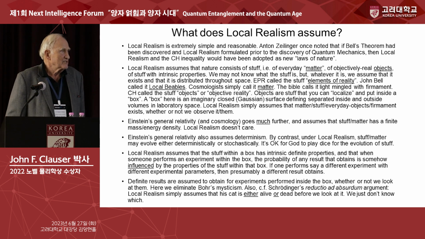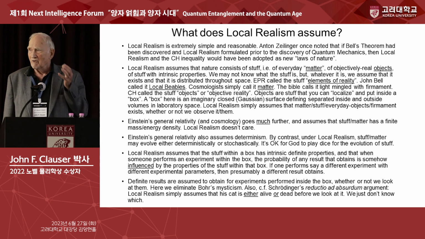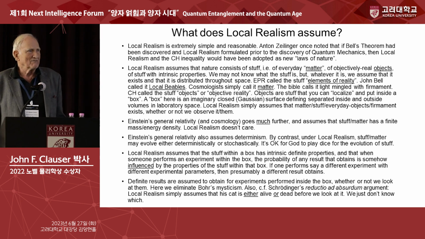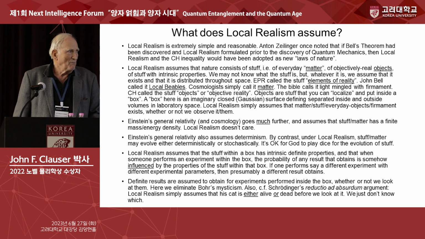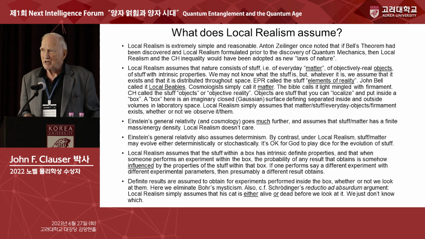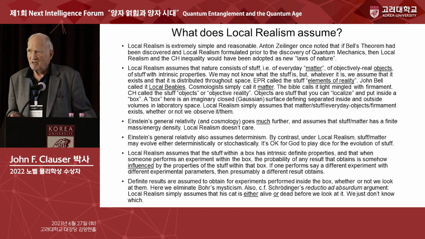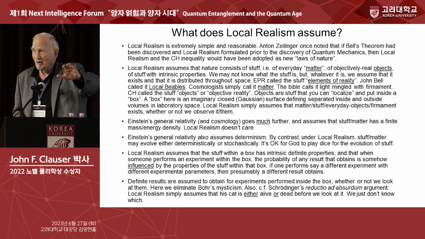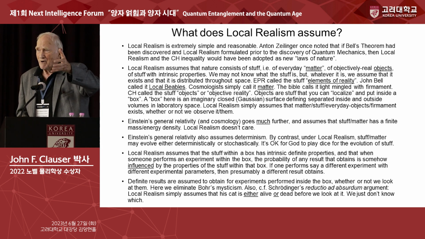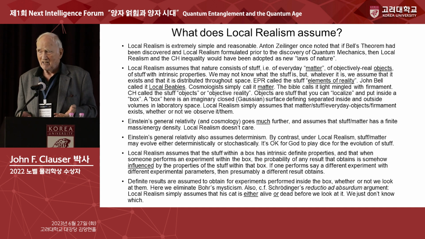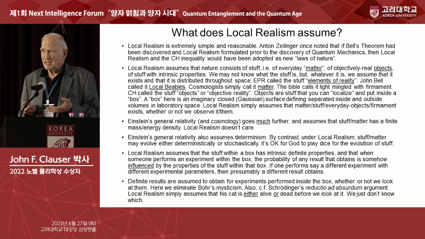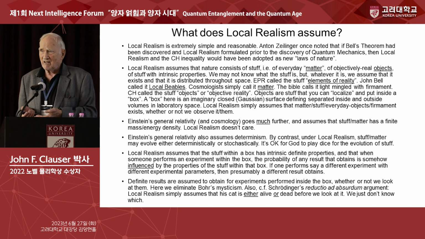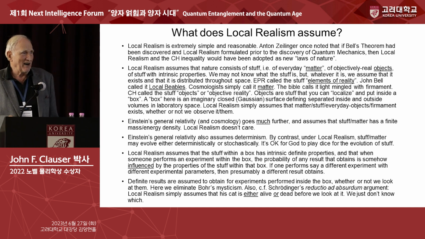randomly. So what we assume is whatever it is, you could surround it and put it in a box, very big box perhaps, but the stuff must have properties. And when you're doing an experiment, the experiment you do is somehow measuring or interacting with the stuff that's there. The properties of the stuff don't need to actually determine the result, but the assumption is that, at the very least, the properties of the stuff that is physically there determine the probabilities of the experimental results. Really weak requirement.